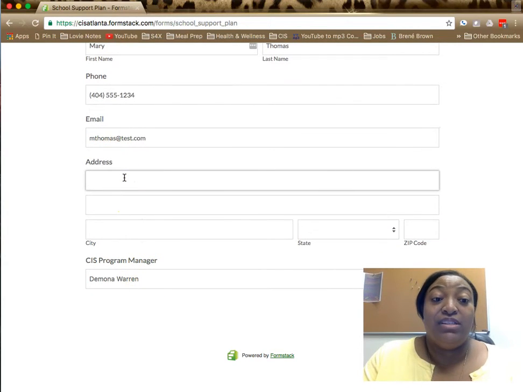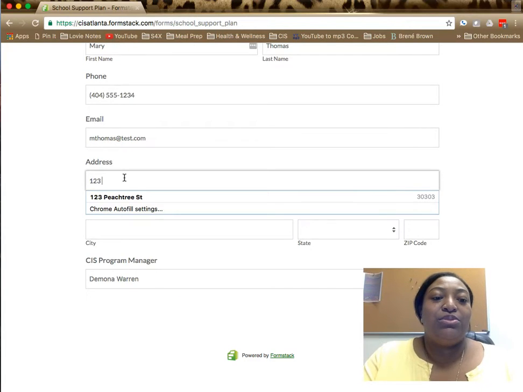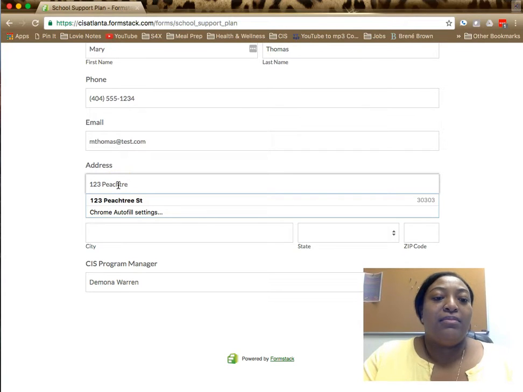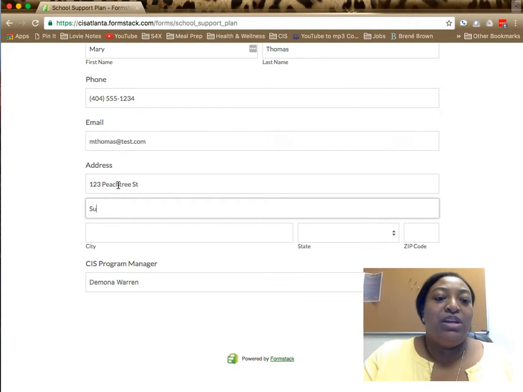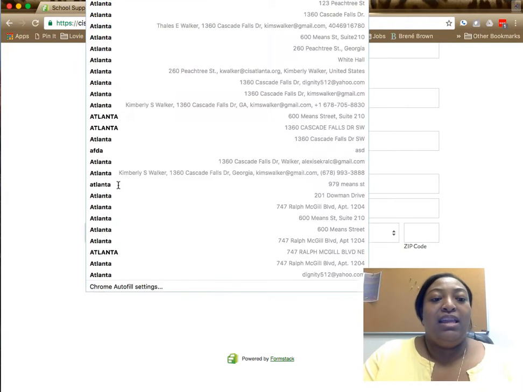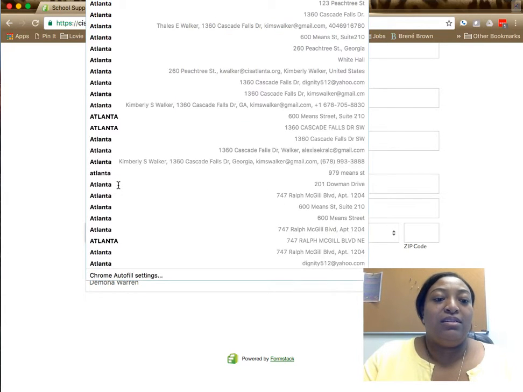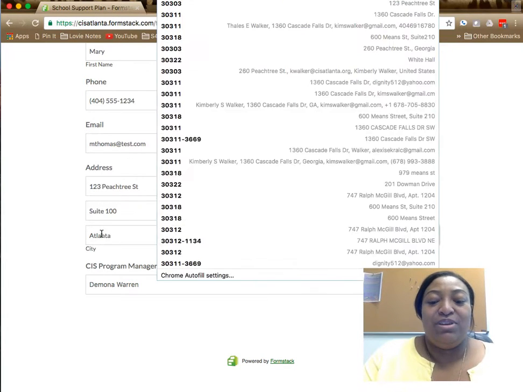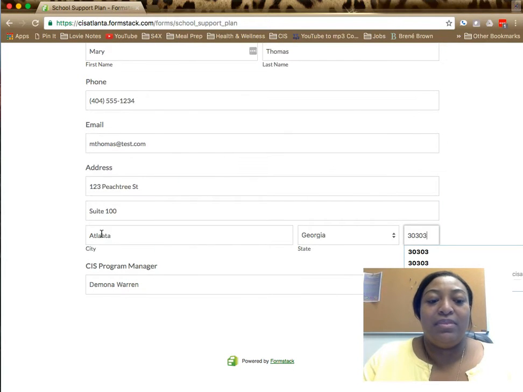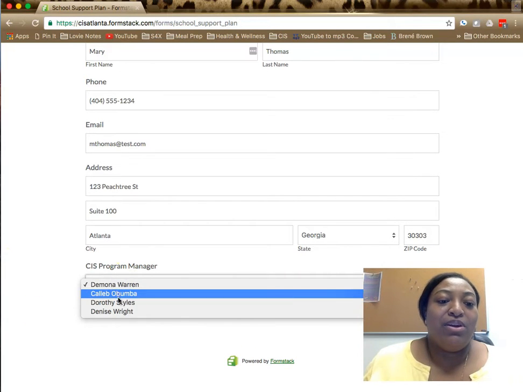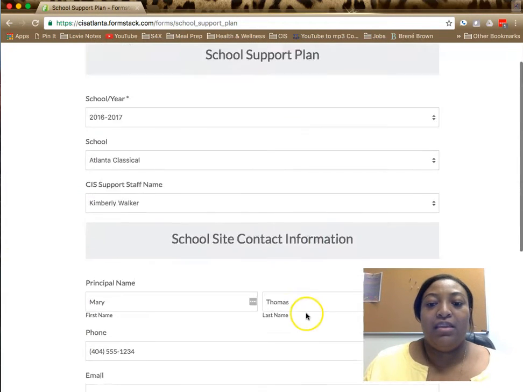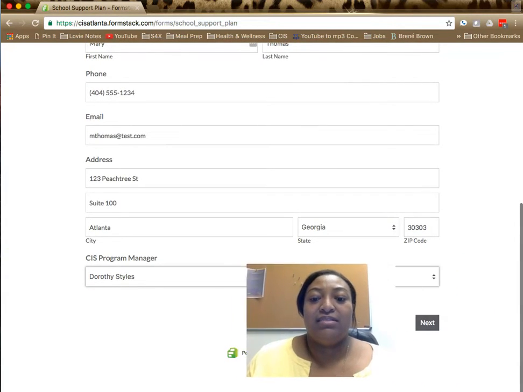And this is the address of the school. So we'll just say it's 123 Peachtree Street, Suite 100 in Atlanta, Georgia. I have a lot of autofills, which is why mine looks like that. Atlanta, Georgia, 30303. And we're going to say that my program manager is Dorothy. And go to next.